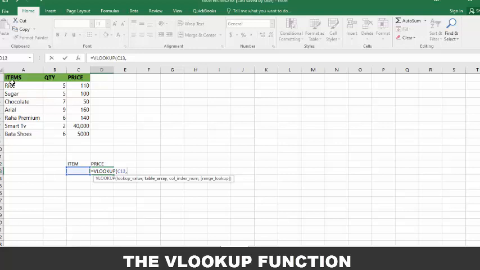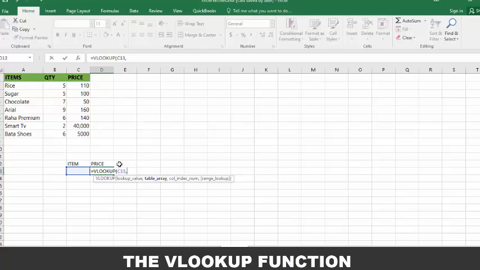A table array is basically a table, similar to what we have here. It's just a table that will contain, for instance, some items and their price. So now you'll be looking for an item, and then the formula will be returning the price. So you should have a table that has the same logic. Even if not similar with what we have here, but something that basically looks like this, and which will act as our table array.